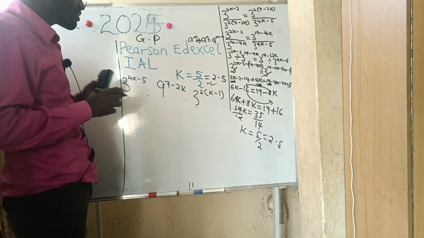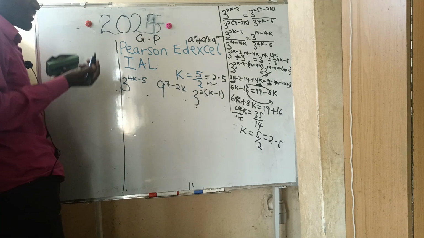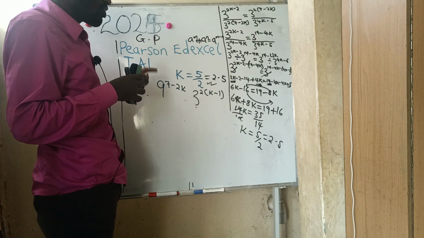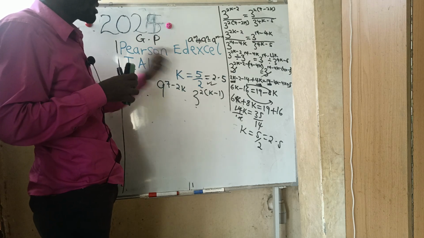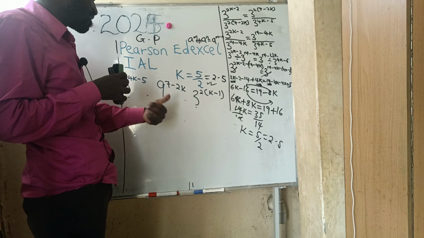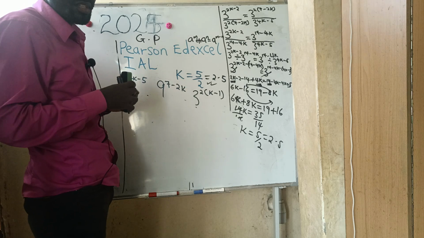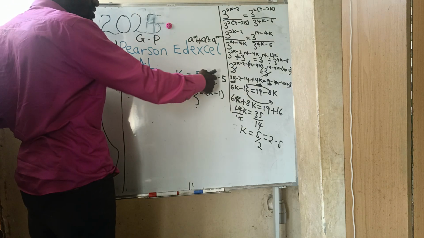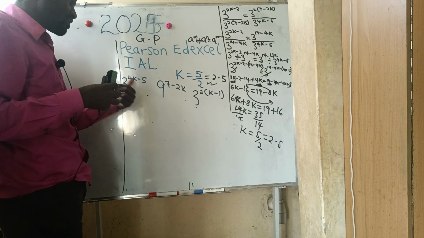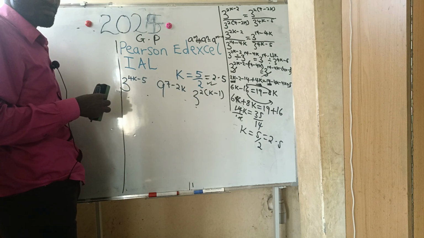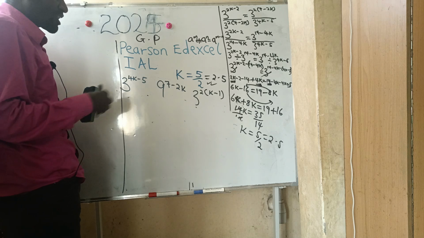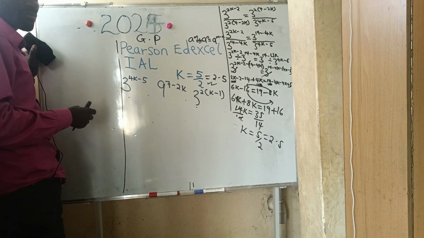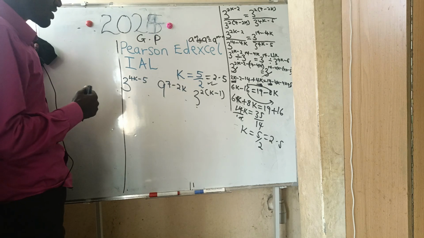The first thing to do is this. We need to ask ourselves, what are these first three terms? We always have to use this k to substitute into the three terms given in this sequence. So I'll pick that k, which is 2.5, plug it back into these terms where there's k, and get the exact values of those three terms. Then I can proceed to get the sum of the infinite number of terms in this sequence.